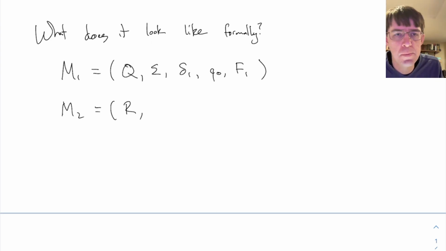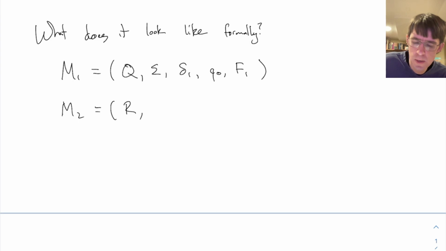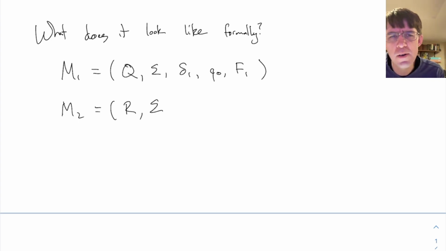The alphabet of the second machine, actually, if you think about it a moment, you will realize this only makes sense if the 2 machines are using the same alphabet, right? In the example, it was A's and B's both times. So when you're doing this construction, the 2 alphabets must be the same. The point is we're trying to get the intersection of the 2 languages, and if they don't have the same alphabet, that doesn't make any sense.